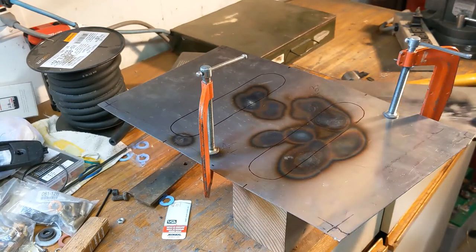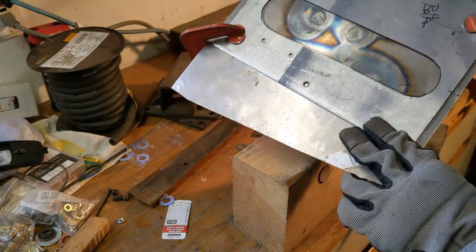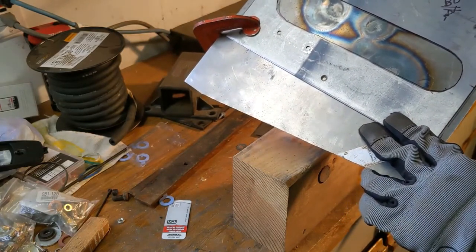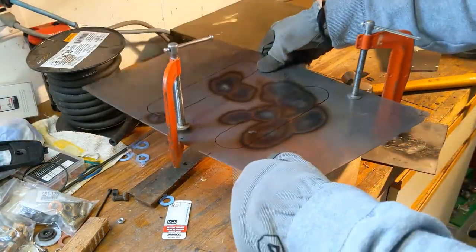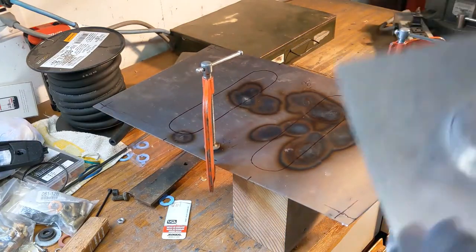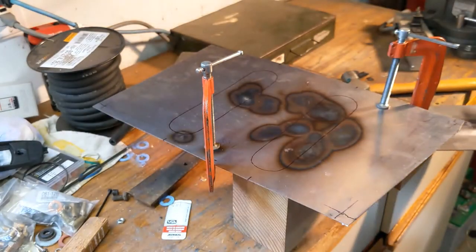So what I've done is I've made a piece underneath here that's that size and shape, and the plan is to take my ball-peen hammer and peen this down in there and make a similar shape. I made a practice piece earlier and it turned out okay. So there you go.